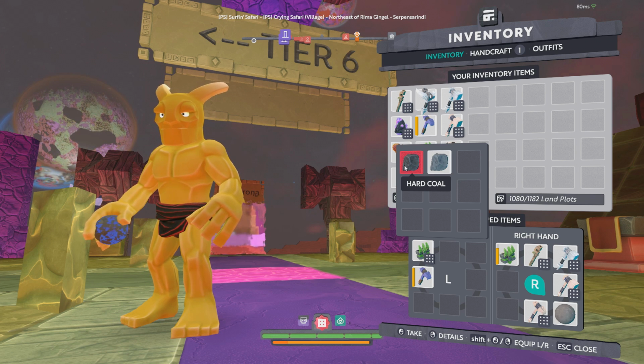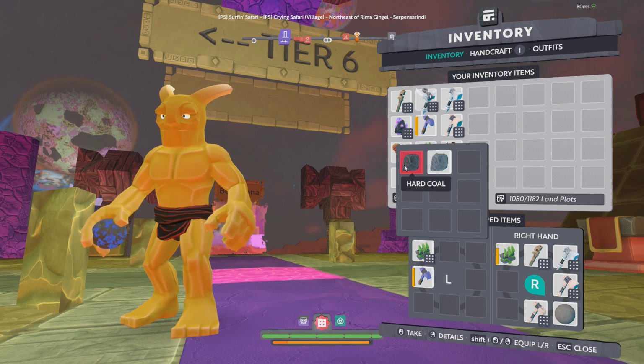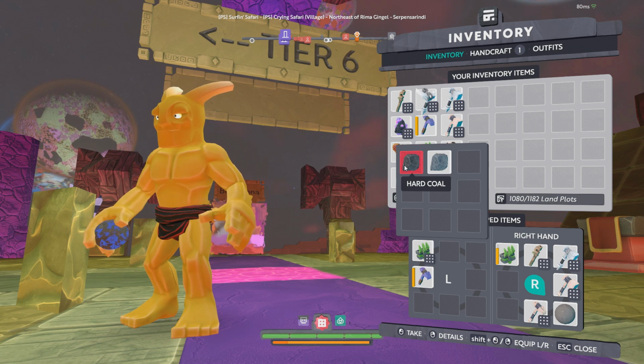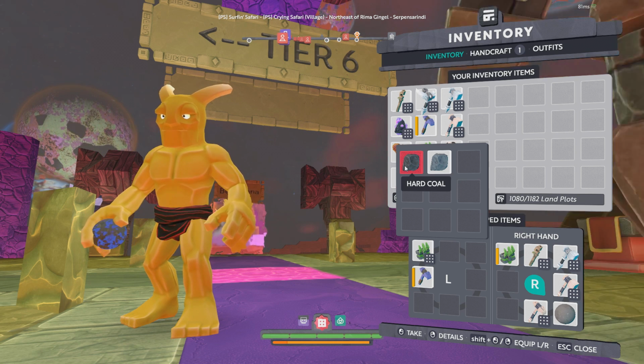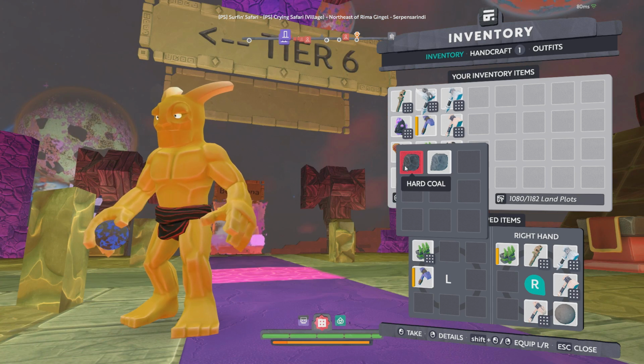Around elevation 6 is generally the consensus on the optimal elevation, but certainly all the way from 0 up to like 15 or 20, you can technically find diamonds.